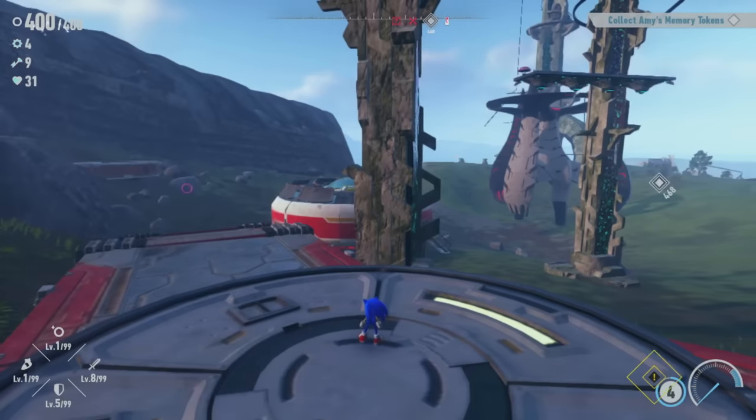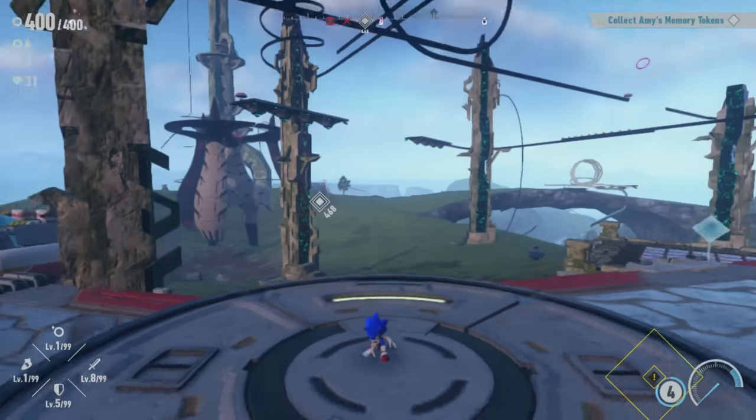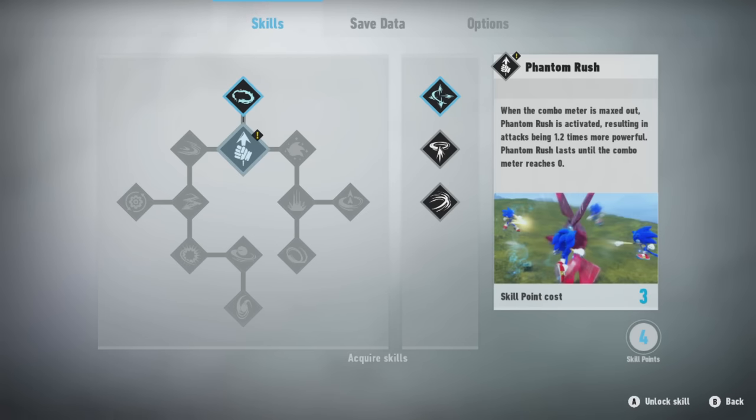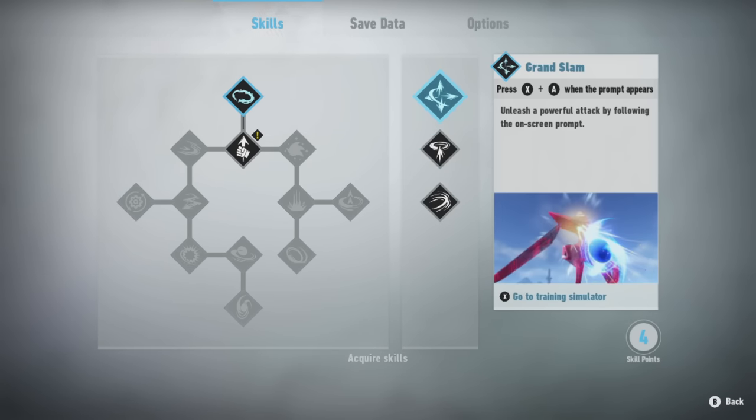Collect Amy's memory tokens. Okay, so I guess now we have a new mission that we can do. Oh, and I like how we could go down like this if we press A. And we can probably learn some new skills, right? Skill point cost. Okay, and we have 4 skill points, so I guess we could learn this. Phantom Rush. Wait. Can we go into these two? Oh, we don't know these yet. Oh, Sonic looks kind of purple there. Okay, I guess we'll learn this.